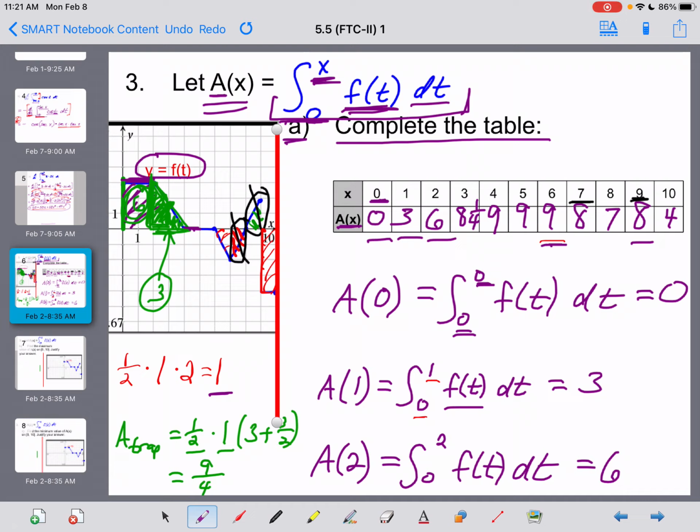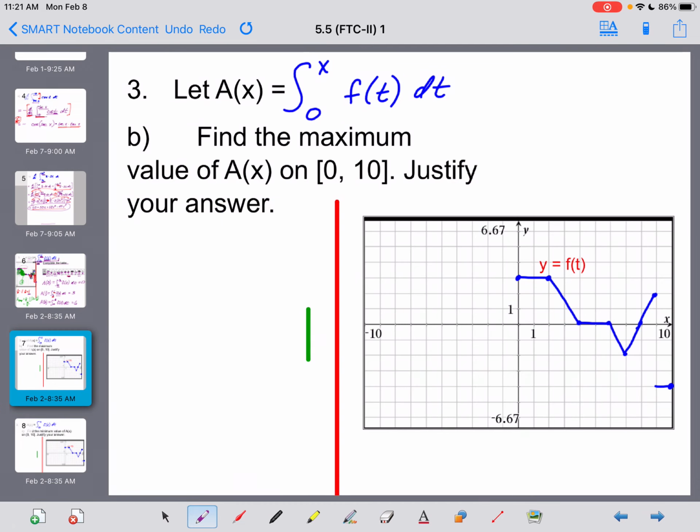All of that, you guys, was really just meant to get your feet wet a little bit with how to work an area function if a of x is defined as a definite integral from 0 to x. Now, lucky for you guys, the next 2 questions aren't going to be that hard to answer. So it's the exact same setup. Sorry, I had to move some things around here because my formatting got ugly. We're supposed to find the maximum value of a of x on the interval from 0 to 10, and this is something we're going to have to get used to this year. The directions also say to justify your answer. So let's take a look at it.